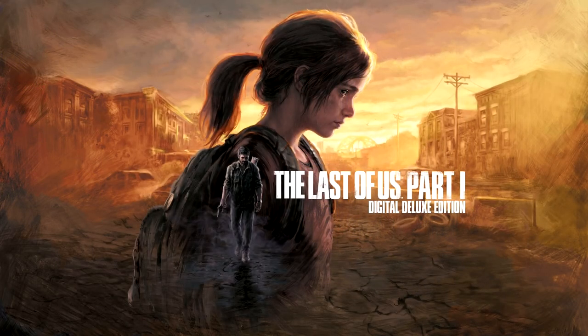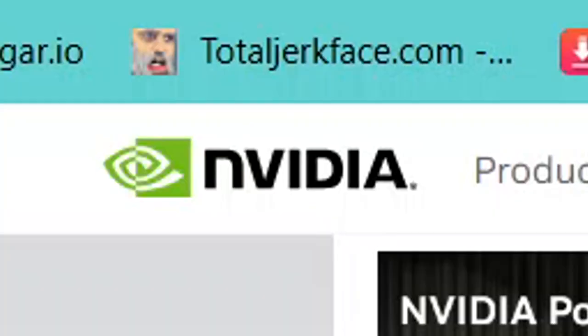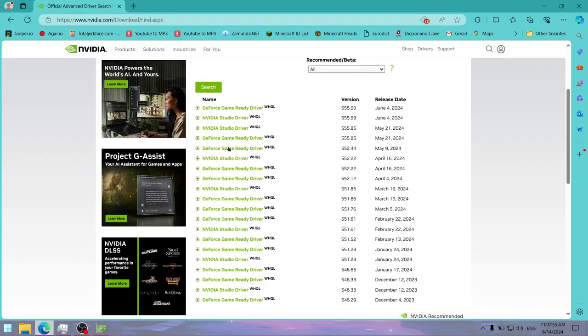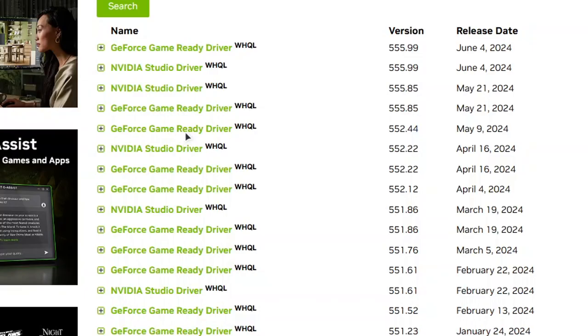So if you want to play The Last of Us Part 1 on your 4GB NVIDIA GPU, well, you gotta use drivers 552.44. So yeah, NVIDIA, I know my GTX 1050 4GB is super bad, as an RTX 4090 user would say, but please fix.